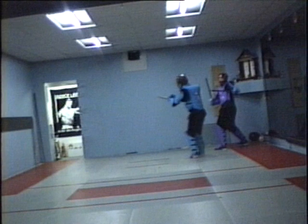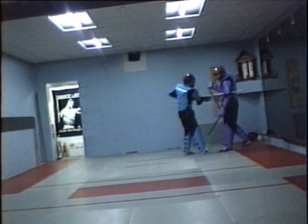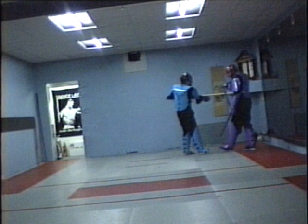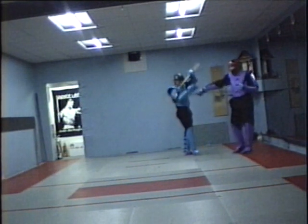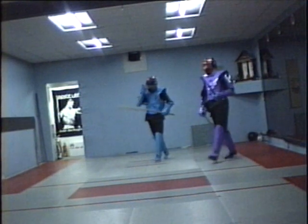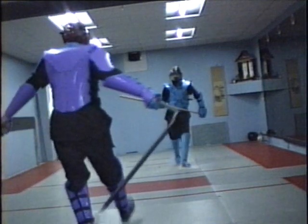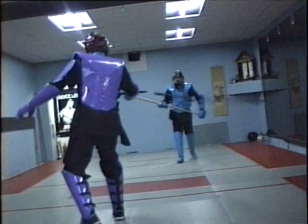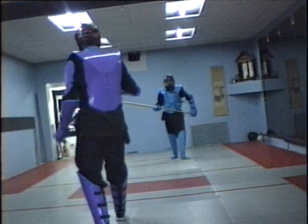So I use what's known as a northern style spear. In other words, the spear end is in my right hand. In southern styles, they use the spear head in the left hand. I don't know why. I'm right-handed, so I feel better. Well, actually, I could see it in the left hand because that's how I play pool. That's how I would probably instinctively do it. I'm messing around with my shillelagh here, trying to visualize this. But if you like it the other way, then you like it the other way. I like it the other way.